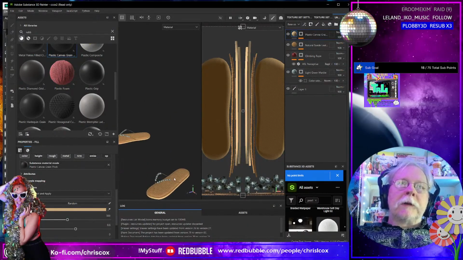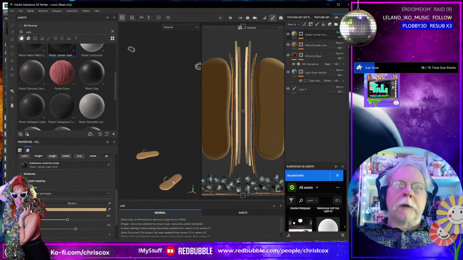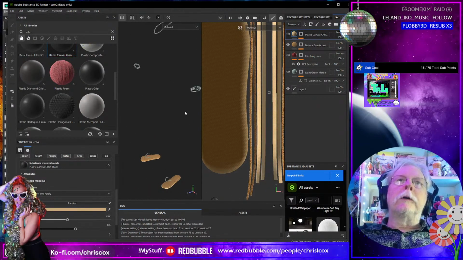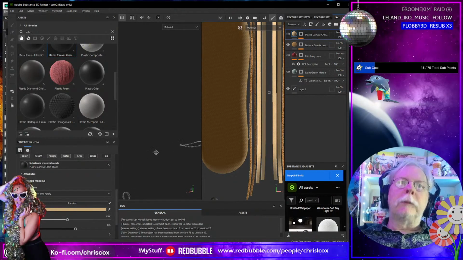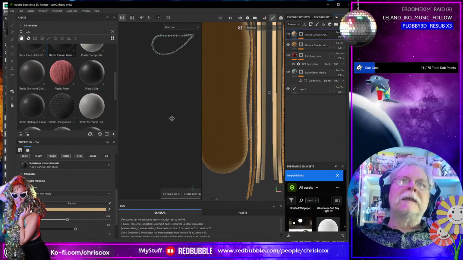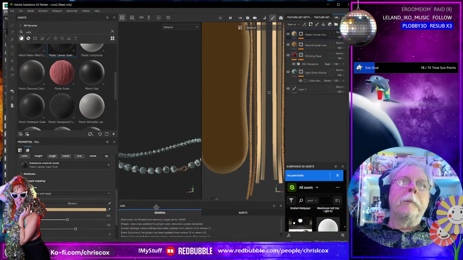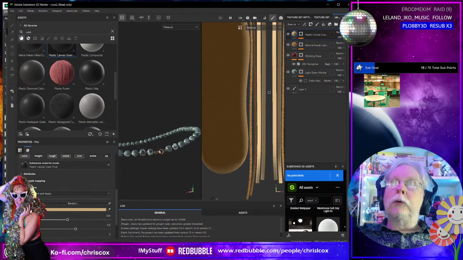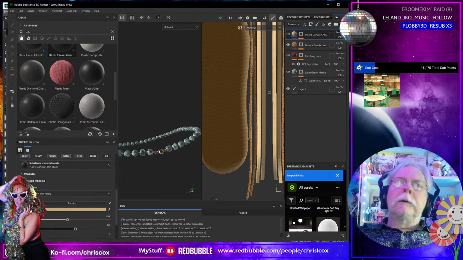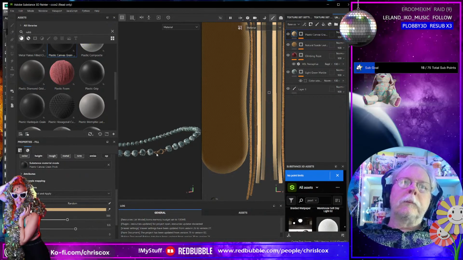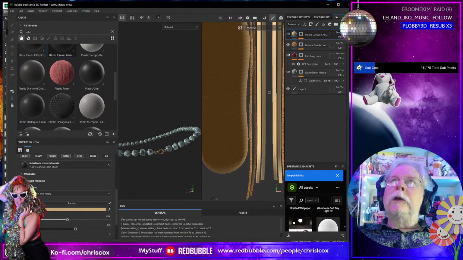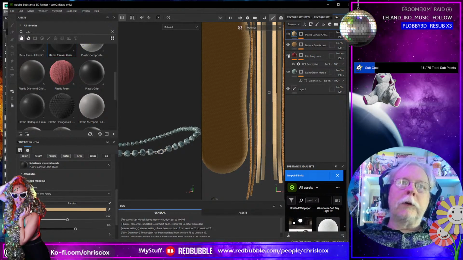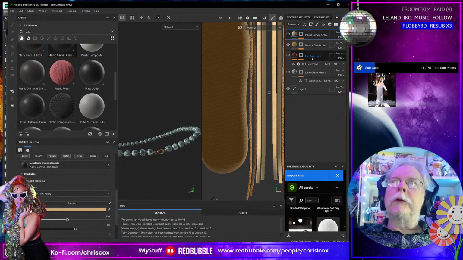Okay, this is the base color, and then I'm going to recolor all the pearls, I think. Oh, wait, there's a clasp on here. I should put a metal on that. Not that I can see it from here. There we go. So we'll put a metal on you. Why are you? You look like you're the climbing rope material. You did become the climbing rope material.